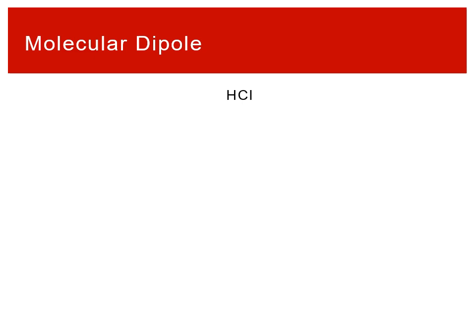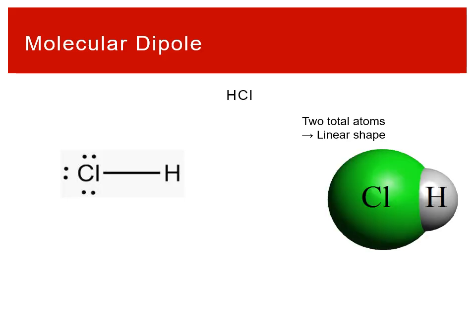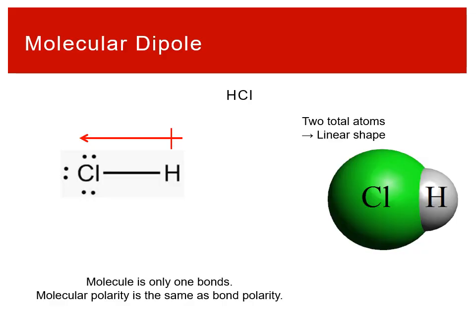All right, HCl. The Lewis structure is just a hydrogen and a chlorine atom. So that's just 2 total atoms. Its shape is linear because it's just 2 atoms, and so they're just touching each other. They still form a nice straight line. When we go to assign bond dipoles, it's just the dipole of the bond. And so the molecular polarity of this is just going to be the same as the bond polarity. And bond polarity is determined by whether they are different atoms. So these are 2 atoms, they're different. This is going to be a polar molecule. HCl is a polar molecule.